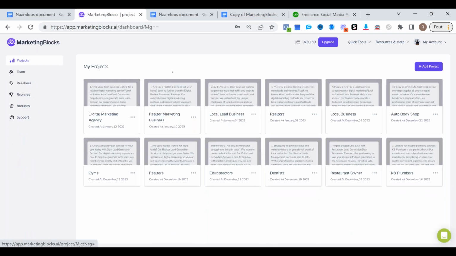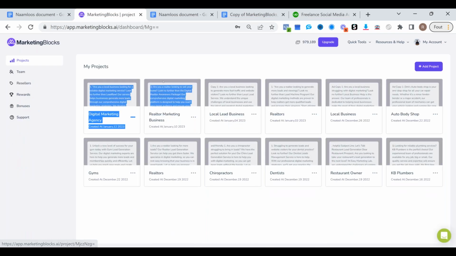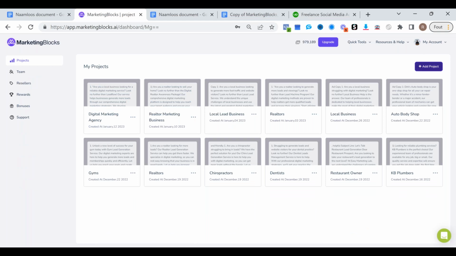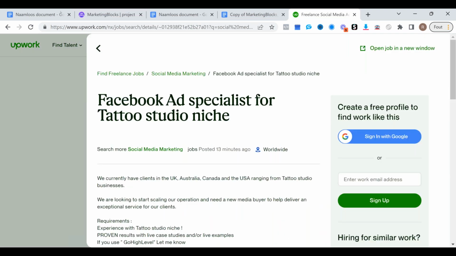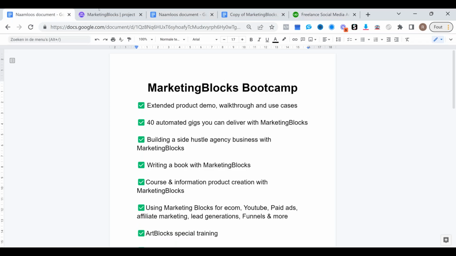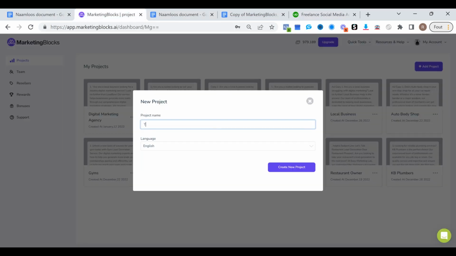Let's say right now I have a potential realtor marketing business. Then I go and add the project. So let's say we currently have clients, and they're a tattoo studio business. This guy or gal is going to be my client. Then I queue marketing blocks. The project name is Tattoo Studio Business, and I fill in the details of what they do, and then I can create all the assets and resources for them.